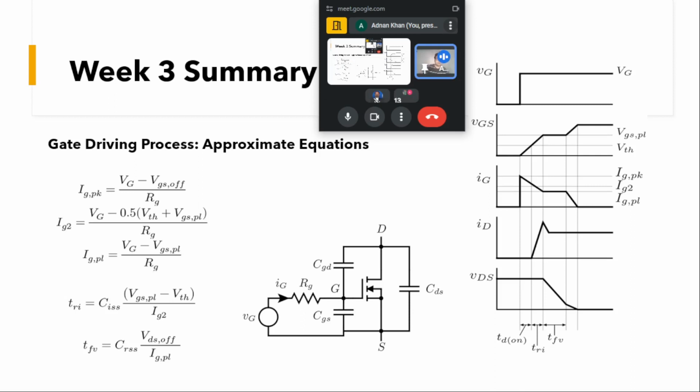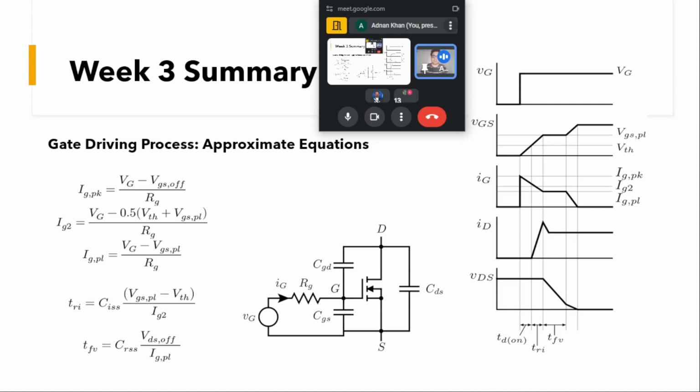Now if you want to calculate the rise time and fall time, we can do that. We know the equations. If you can see the rise time, this is the IG2. We know I is equal to C dV by dt. If we know the CISS, and we know these parameters IG2, by that we will be able to calculate the rise time of the device. We had seen the double pulse test, so we perform these tests and we get these parameters, and from that this data is provided in the data sheet.